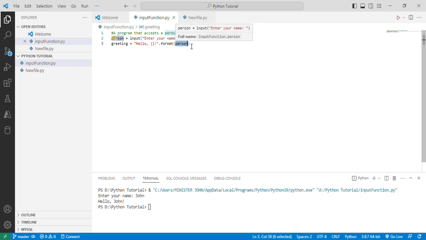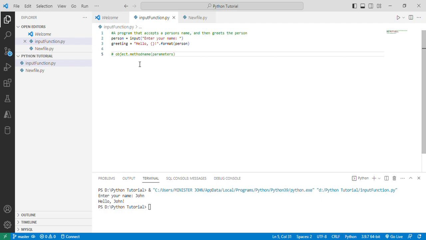The syntax for a method is done like this. If you want to declare a method in Python, I need to explain this so that you know. I have the object, dot, the method name, and parameters. Object, method name, and parameters.